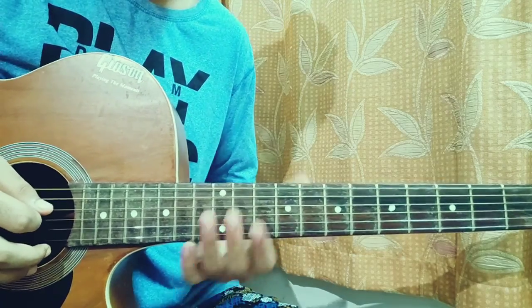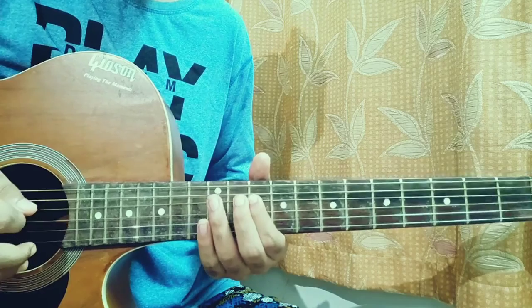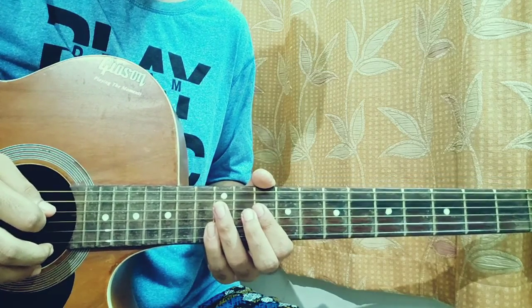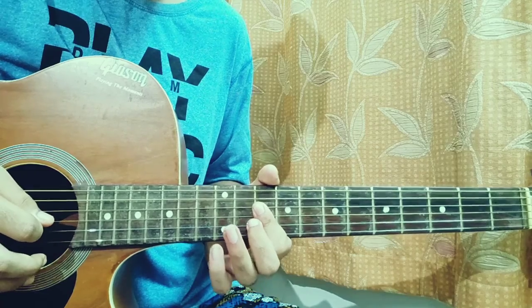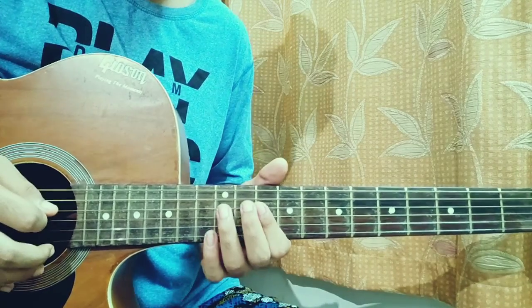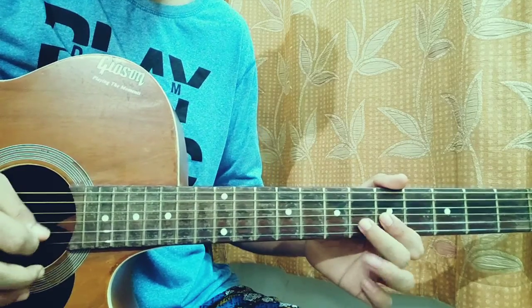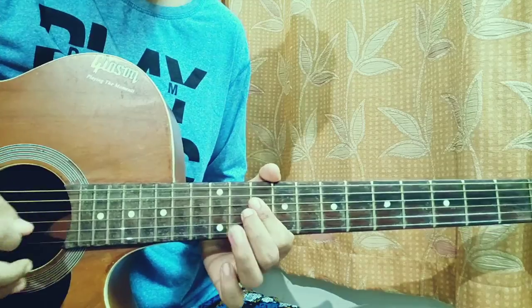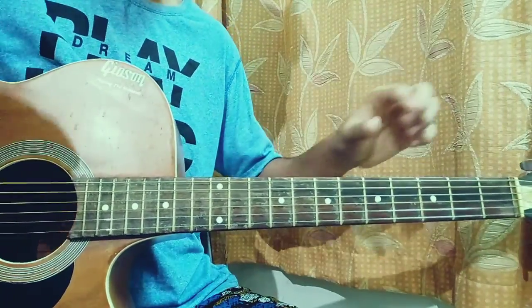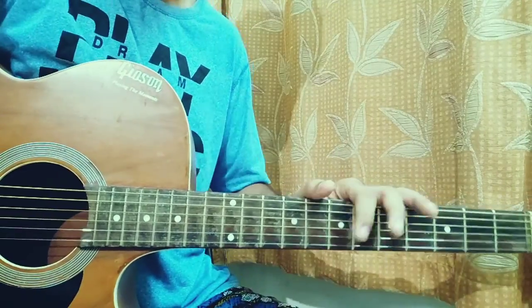Another lick on that pentatonic scale is we have a 10th fret on the D string. We actually do a hammer on from 10 to 12 on the D string, and then we play G string 10th fret, and we just get that going throughout. A lot like this one. And that's almost everything. There are more small licks we have in the song, but that's just a very small thing. That's it for the song.